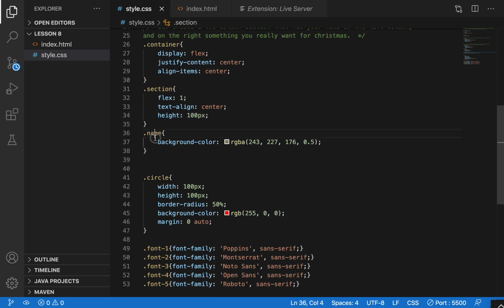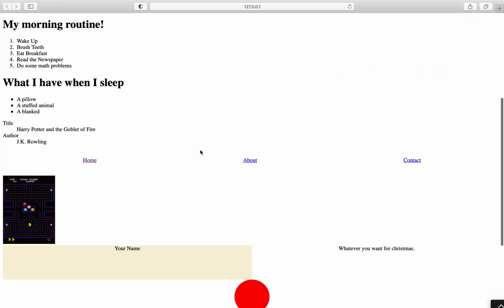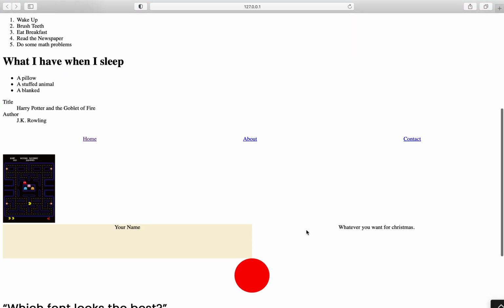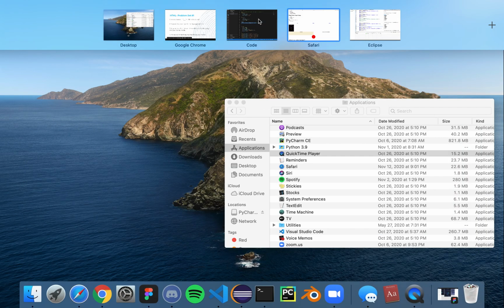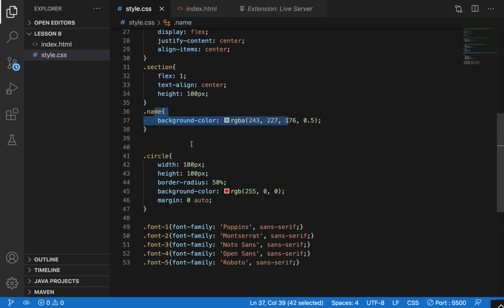And we would assign a background color to one of the sections. As you can see here in our code, we have kind of 2 columns. They do look weird, but it's okay for now. So one column should have a darker or a light background color, and the other one should have none.